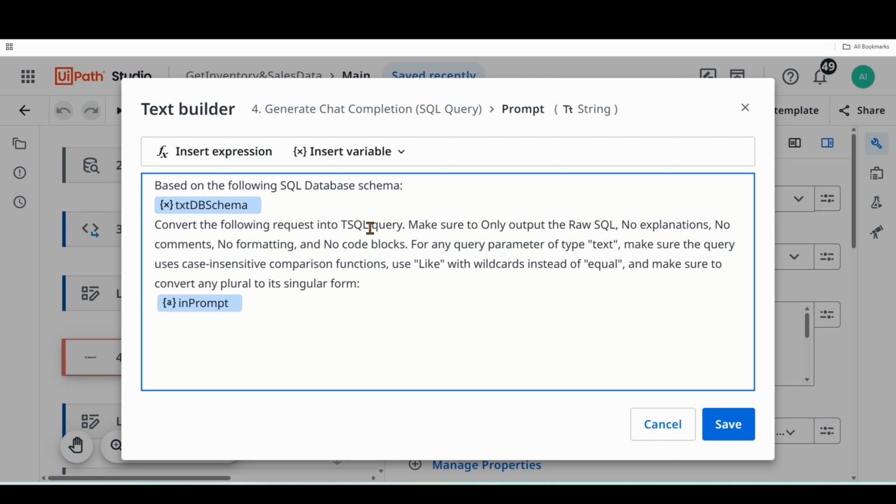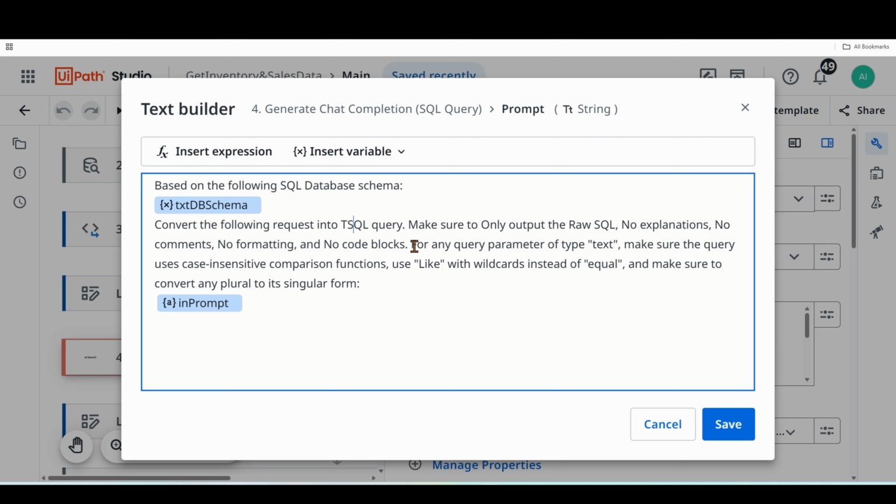T-SQL is the language understood by Microsoft SQL Server. If you are using an Oracle database, for example, then you can say PL/SQL instead of T-SQL. Then I'm asking ChatGPT to output only the raw SQL. I don't want any extra comments or any further explanations, just the raw SQL.